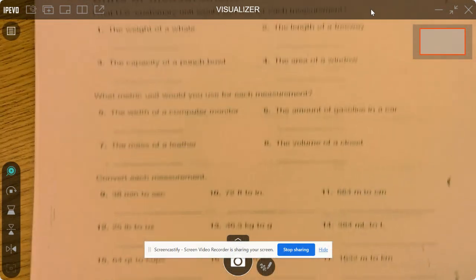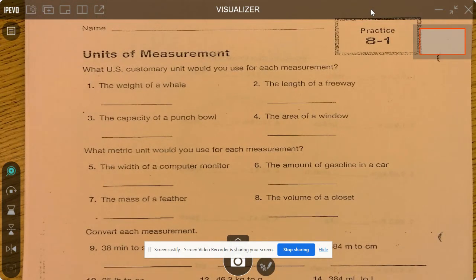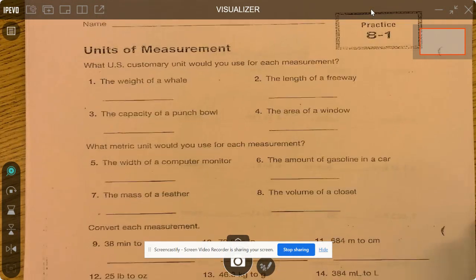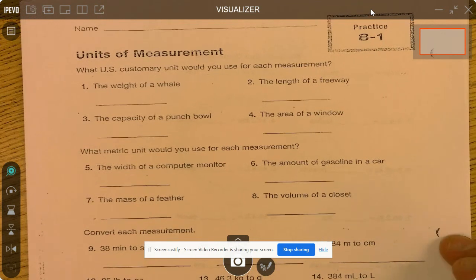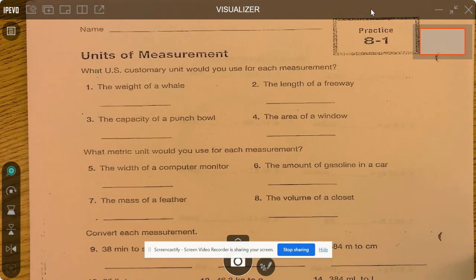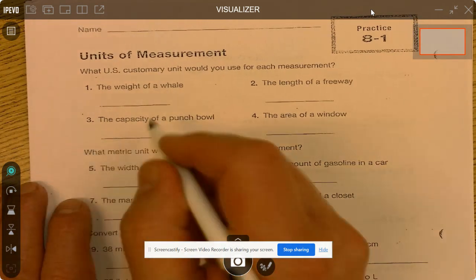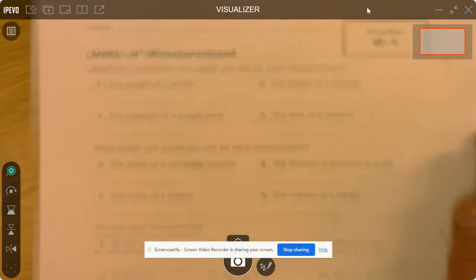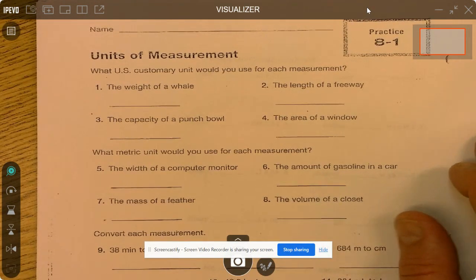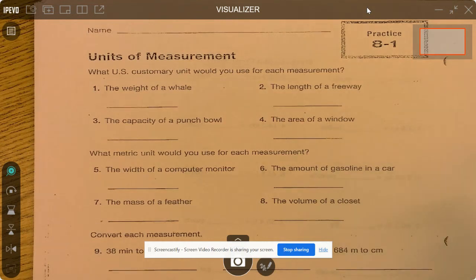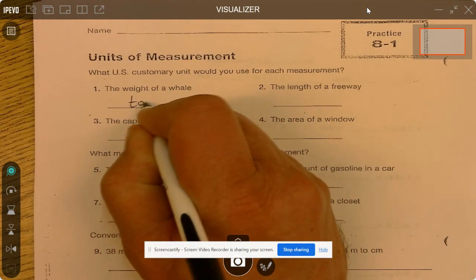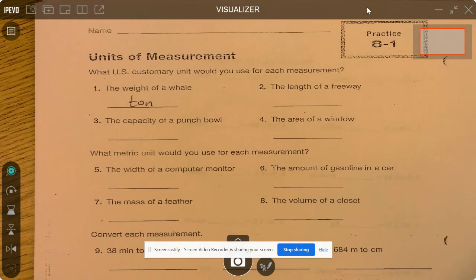All right, worksheet 8-1 has a lot to do with the beginning of what we're going to do, picking a good measurement for this. As you read worksheet 8.1, which is out there on the internet, you will see that you're supposed to write down on the first set something that has to do with customary. I'm just going to write them down, and you can look at them later and ask questions if you need to. If I was going to weigh a whale, I would use a ton as a measurement to weigh a whale.